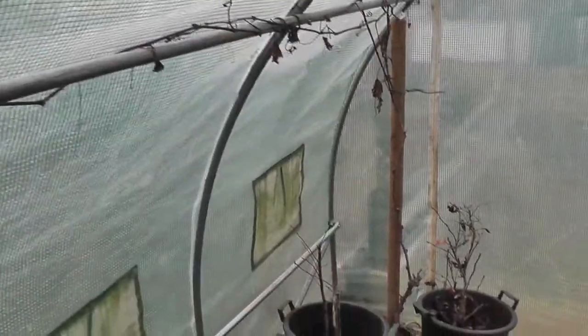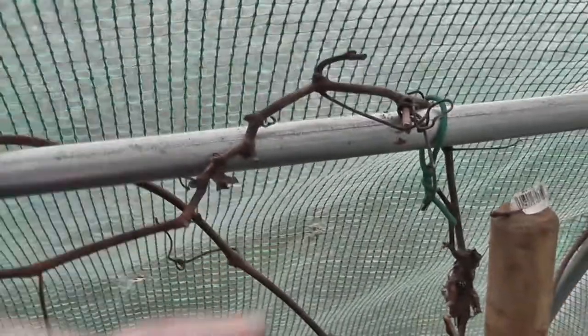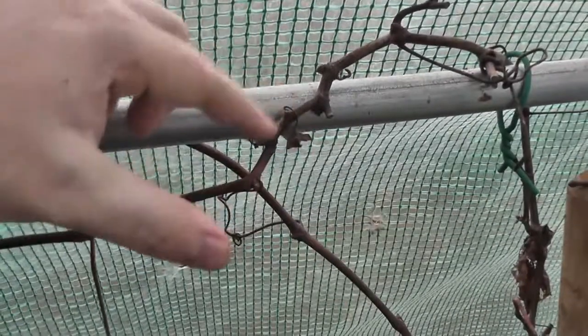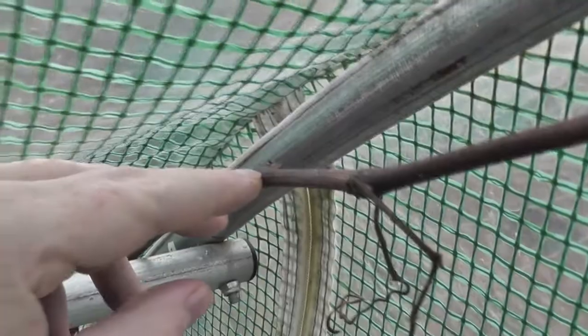What I actually wanted to do was bring down my secateurs and give my grapevine a prune. When I do prune it, I'm going to cut it back to about here, because I don't want to lose the bit of training that I've done. There's two or three buds here, so I'll probably cut it here. On this one, I'll cut it back here. There's a bud back here, but I'm not overly bothered whether this shoot grows or not.